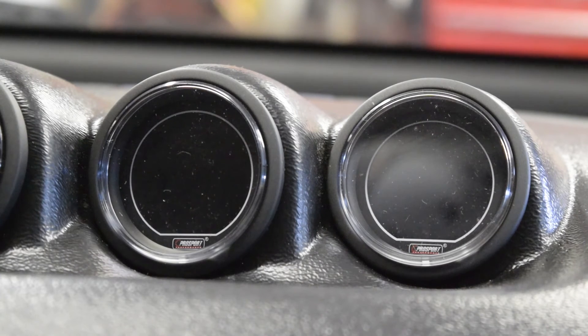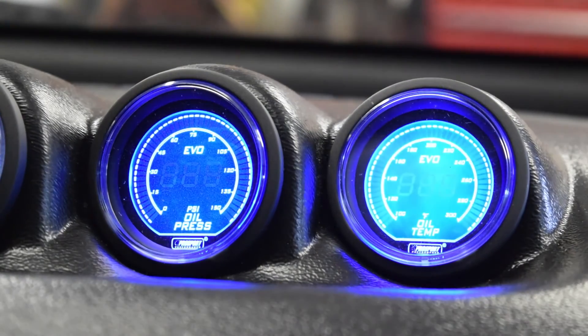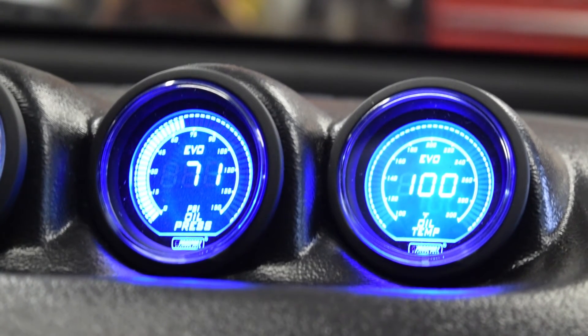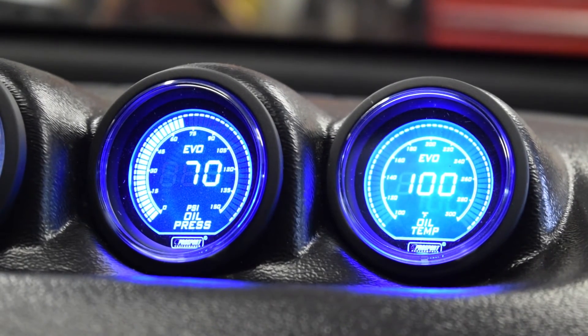All right, so here we are in the car. Key off, bone cold motor, 10w30 oil weight. Car is in neutral, e-brake on. I'm going to start it up and you'll be able to watch the oil pressure drop. I've got about 71 psi at cold idle, and I'm going to go do some other stuff — you'll be able to watch that drop as the oil temp goes up.